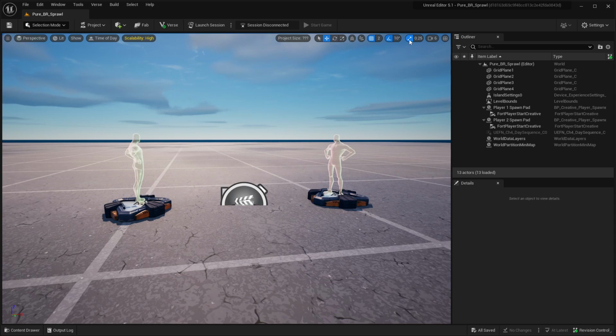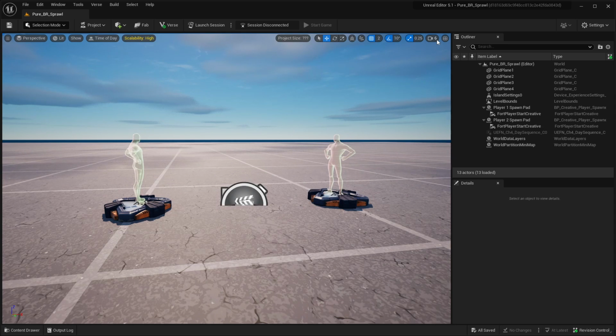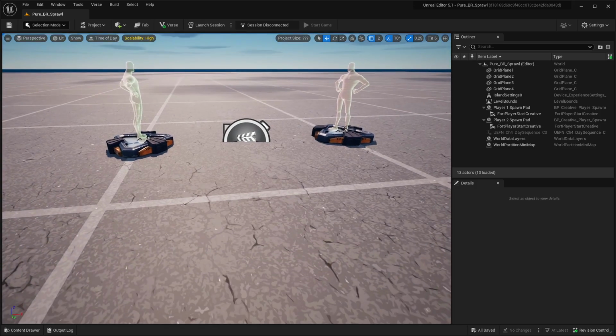For scaling, again, you can turn that off if you want, otherwise it'll set to that specific choice that you've selected. I do 0.25. And then the camera speed. Normally when you're starting out, you'll do 6. I think that works out really well. And then when you're doing some very precise placement for items, you may want to drop it down to 4 or 3. Let's zoom out.